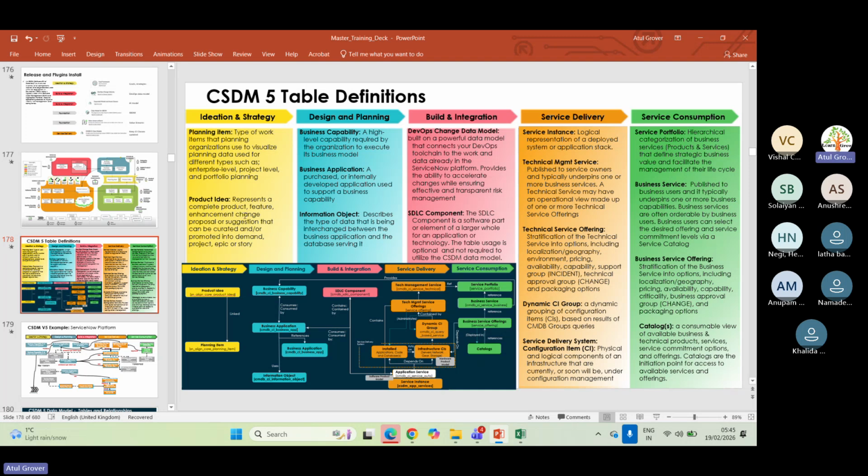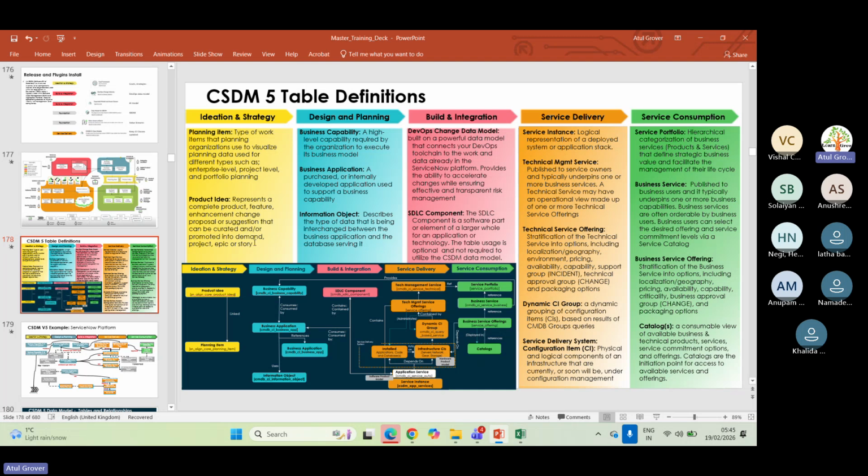And to go to the next level, I have a planning item. What type of work needs to be done to visualize this? I need a project level. I need portfolio planning. X company says we want to enter the AI. The statement is very small. We want to go into AI. But that means they're entering a portfolio. They're building a new portfolio called AI. Why do they want AI? Because it will enhance and automate their stuff. And we are saying that this is an idea.